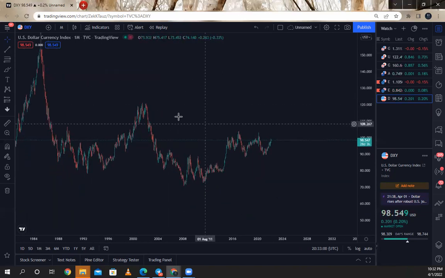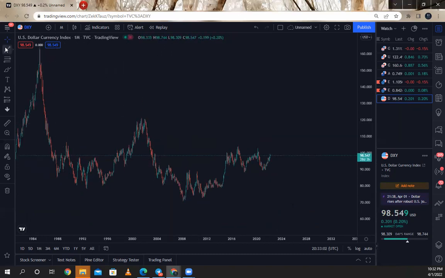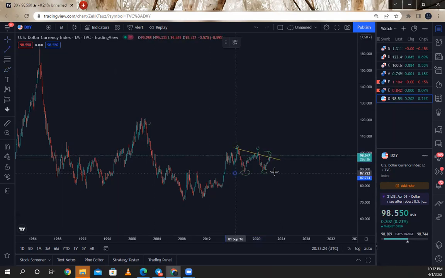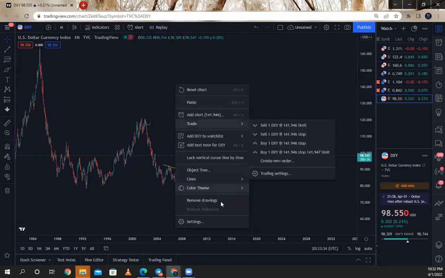So when we draw our trend lines, we always make sure that they are drawn at the wicks of the structures. They're always drawn at the wicks. So we will not draw a trend line like this. We will not have a trend line which is something like this. That is not how we draw it.